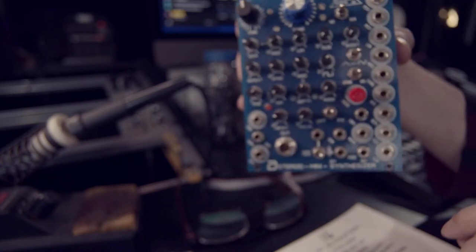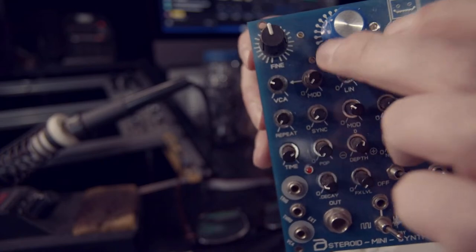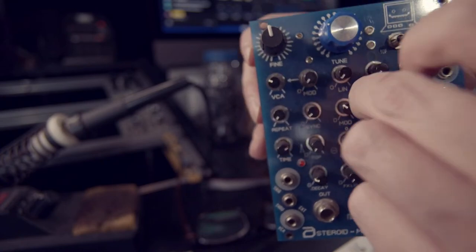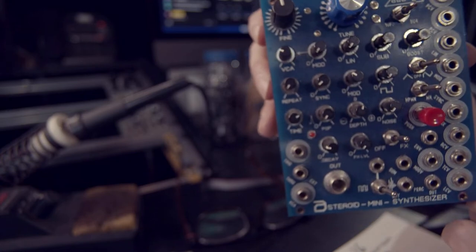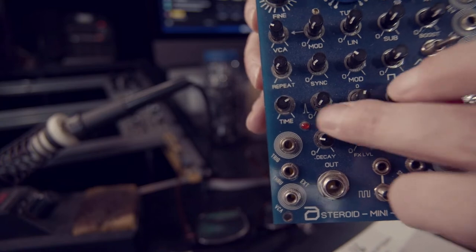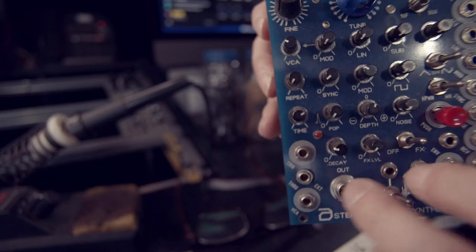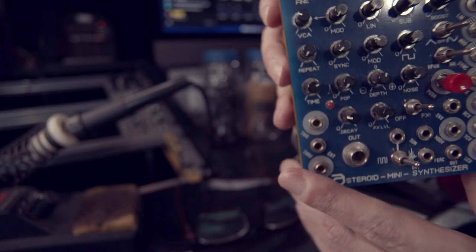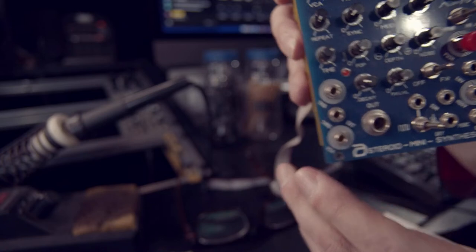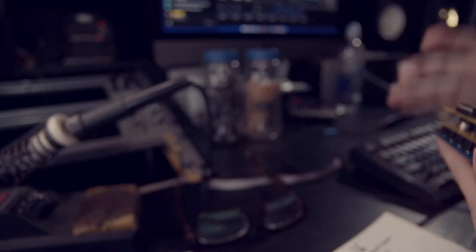Sub is one of those octave dividers, like the 4024 or something, or the 4013 dual flip-flop. This sub here is the output of such a flip-flop. And this stuff here, it says repeat and time and decay and FX level, is one of those echo chips. One of those echo chips that you can get for like $2 or so. I might even be able to spot it on the back.